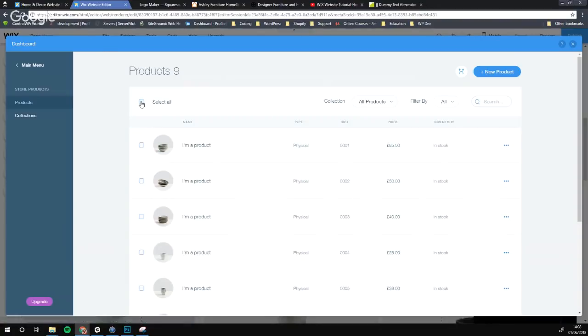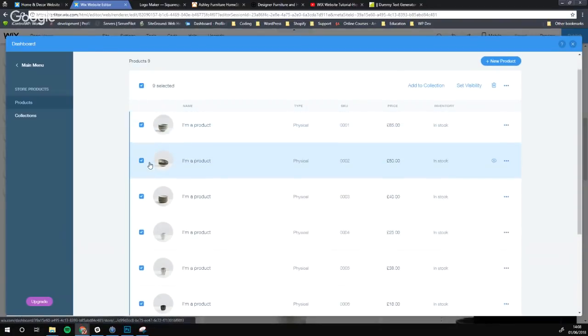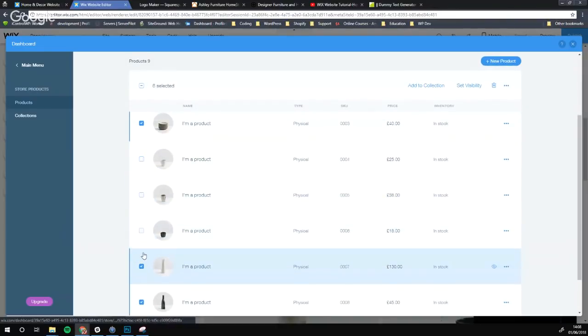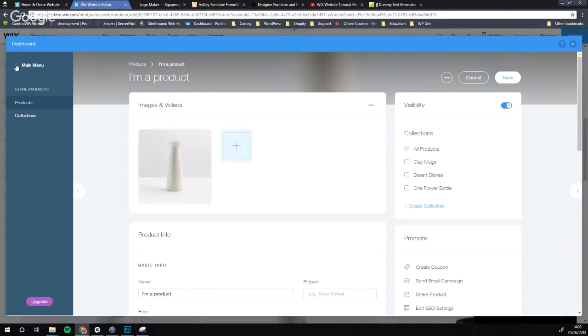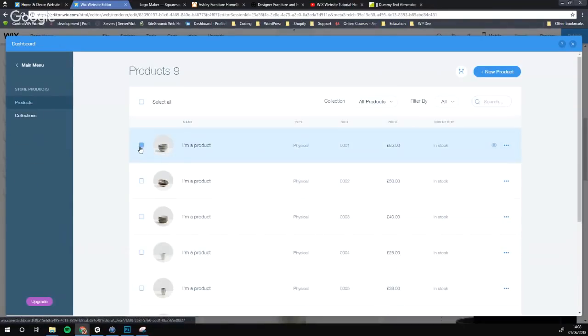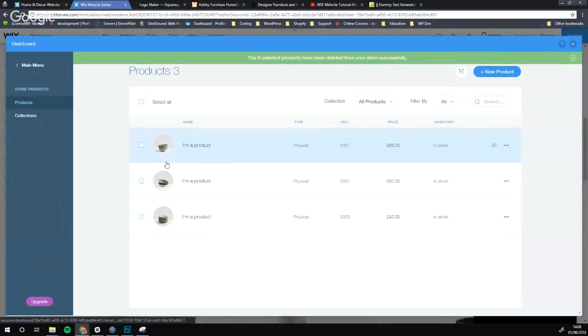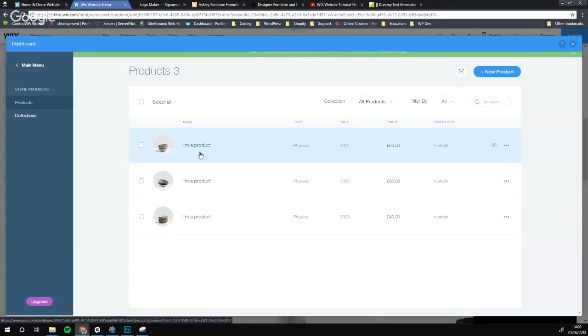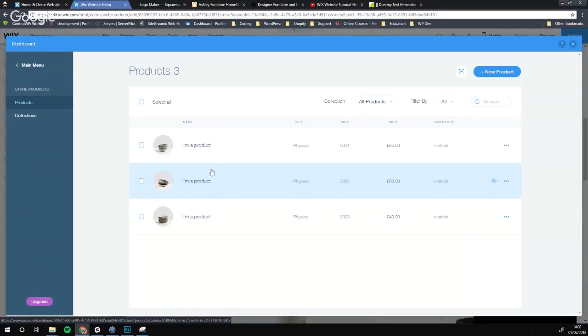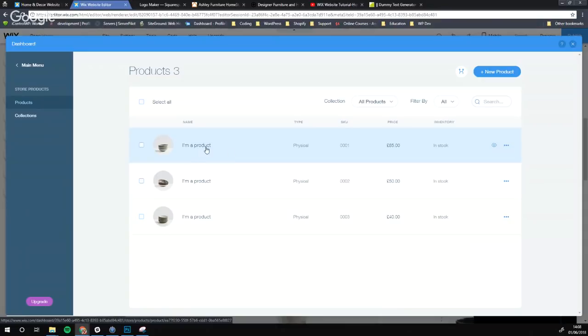So what I'm going to do is actually delete most of the products that we have here. I'm going to leave a few left just to provide a bit of an example, something to stay with. So all I'm going to do is keep a few of these products left, and I'm going to delete the rest. Of course, do make sure it's what you want to do. If you are working with your actual live store, your live site, you need to be careful what you delete. That might be stating the obvious, but there are times, unfortunately, I have deleted items in the past, and you just have to go back and do it again.